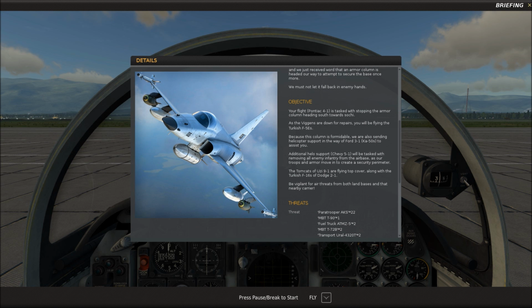Your flight, Pontiac 4-1, is tasked with stopping the armor column heading south towards Sochi. As the Viggens are down for repairs, you'll be flying the Turkish F-5Es. Because this column is formidable, we're sending helicopter support in the way of Ford 3-1, who will be flying Ka-50s to assist you. Additional helo support in the way of Chevy 5-1 will be tasked with removing all enemy infantry from the base as our troops and armor move in to create a security perimeter.